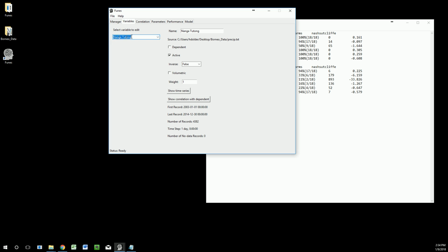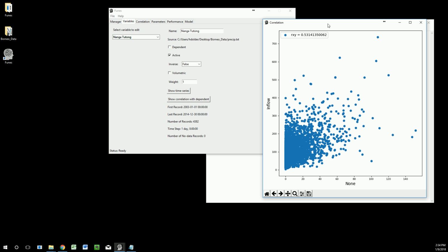So if I select this first precipitation time series, I can click here and see the correlation with the dependent variable, with the inflow. So as we can see, there's not a very good correlation, so 0.5 in this case.